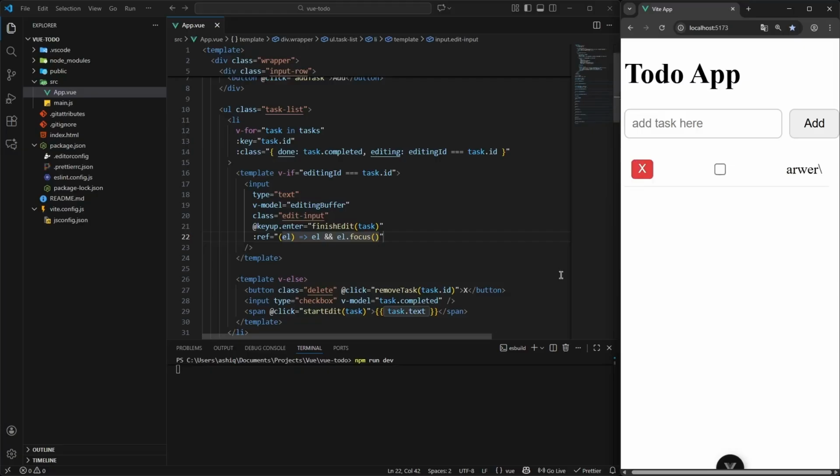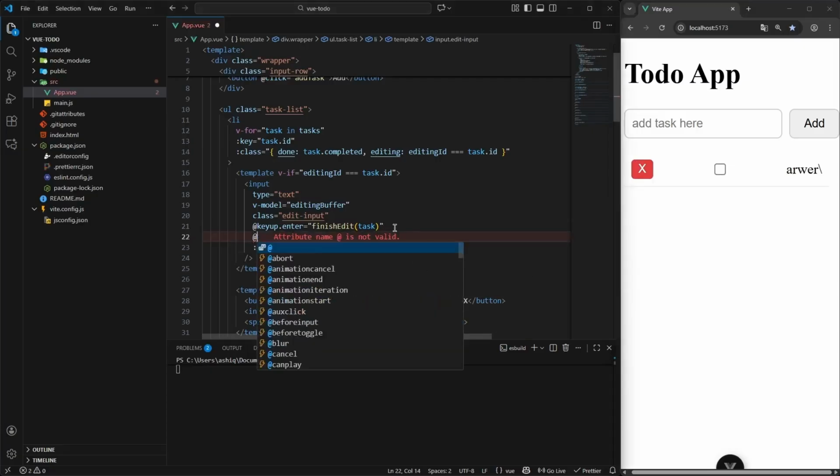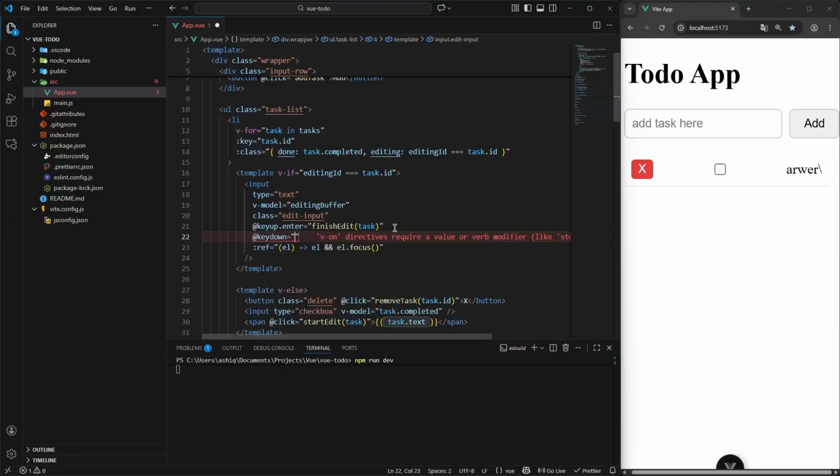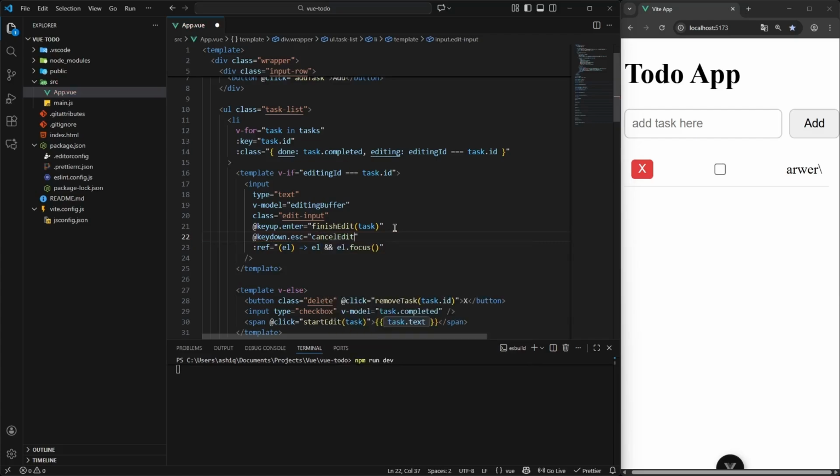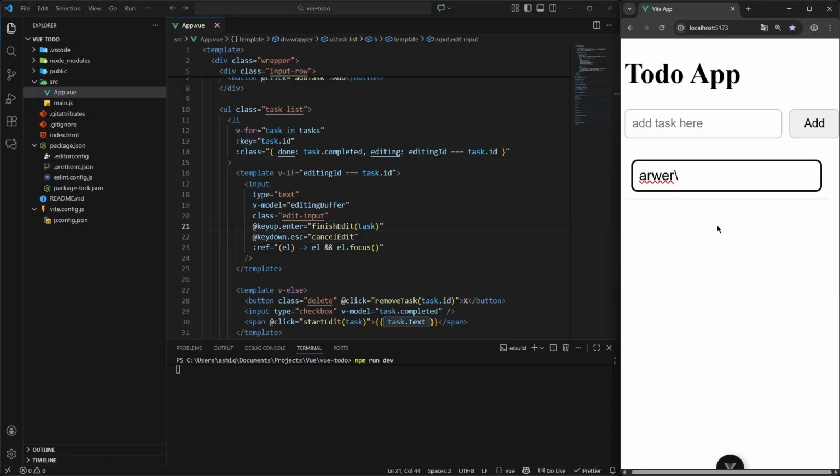So less mouse touching. Now also I want to add at key down, and there the .esc, the escape, so I can call cancel edit, so I don't have to work with edit anymore. So for example, I click here, and then if I click escape, I go back, I don't do anything.